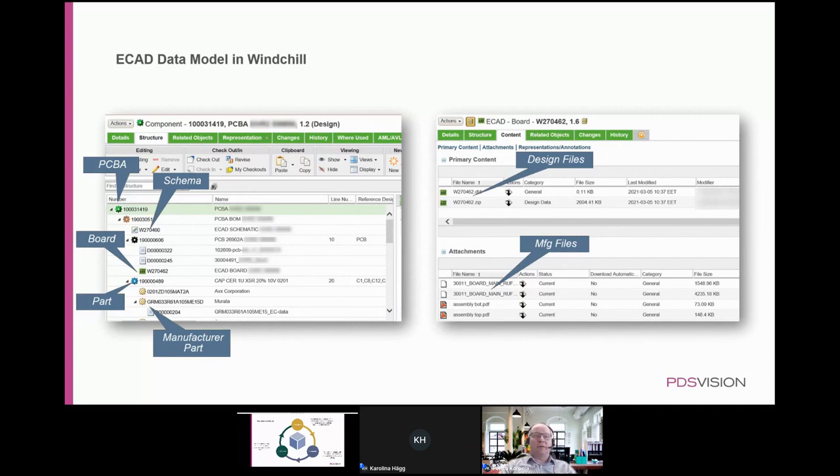And then the manufacturing files that are generated by the CAD tool, the pick and place files, Gerber files, PDF files for viewing, and so forth.